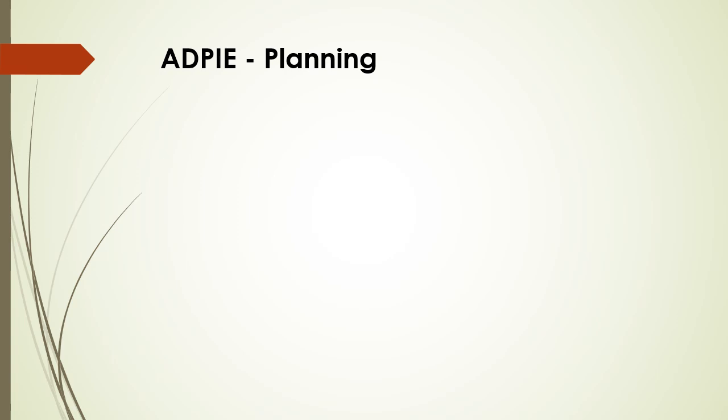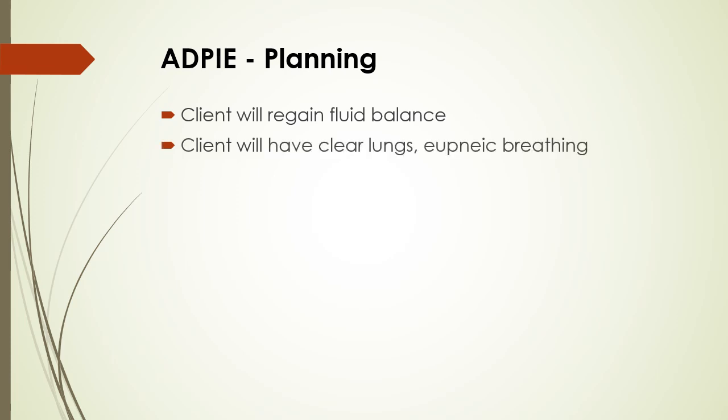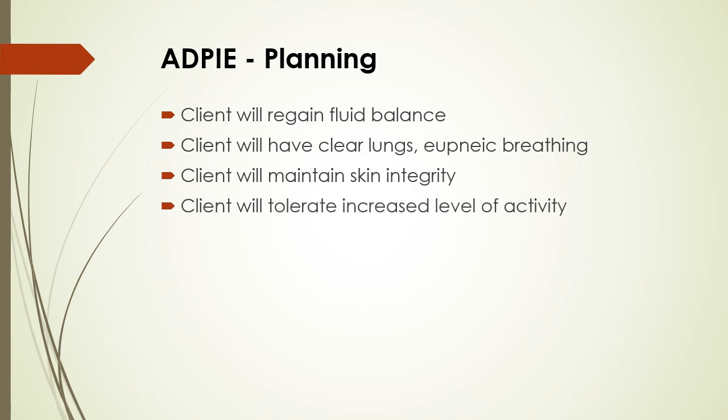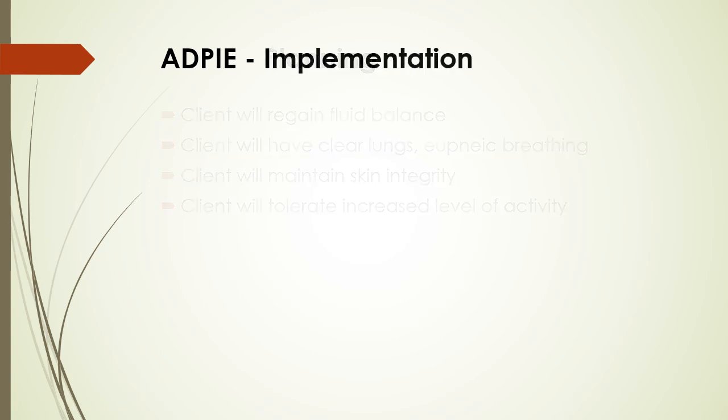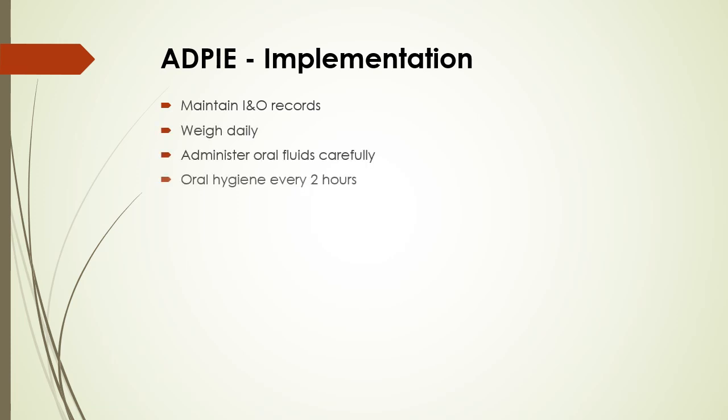Planning, what are we going to do to make our patients better, never have to come see us again? We want them to regain their fluid balance. We want them to have clear lungs, easy breathing, maintain their skin integrity, and be able to do ADLs. How are we going to do this? Maintain I&O records, weigh daily, administer oral fluids, record the oral fluids.